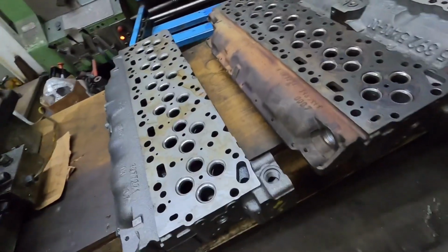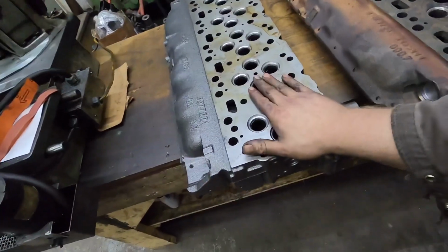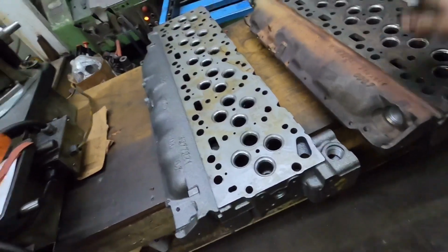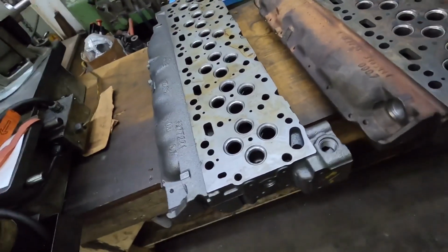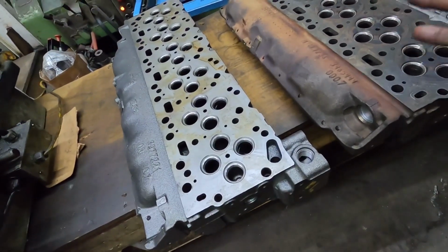So you can take injectors from a 5.9 head and put them in a 6.7, but you cannot take a 6.7 injector and put it in a 5.9. I do actually have another video about that. If you check in the injection playlist, there's a video there talking about it. But that is basically the only difference.